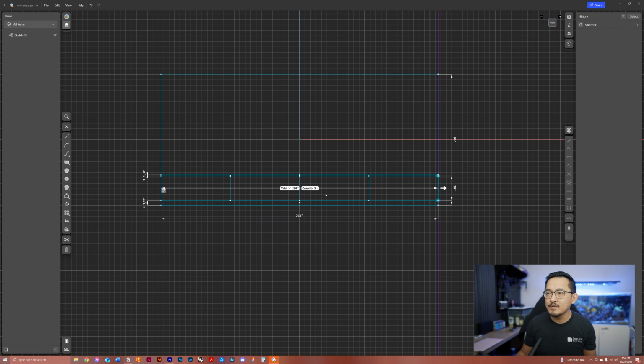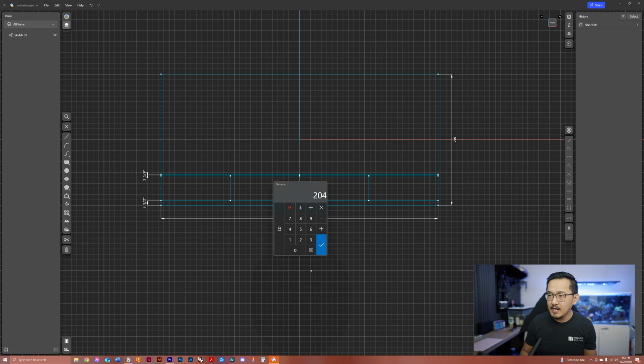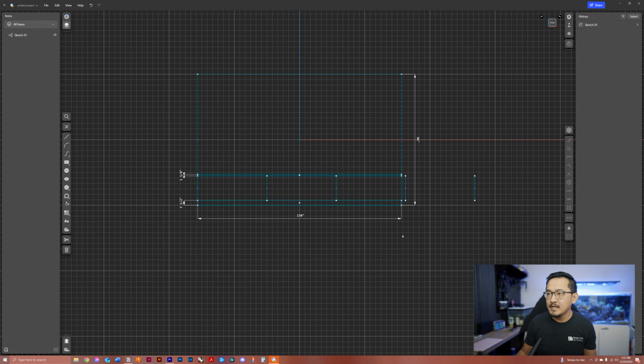However, because the patterning only gives me 2 different definitions here, total distance and spacing distance, it's going to automatically follow that dimension. I would have to go in and manually change that dimension each time. And I don't want to do that. I want to just change my overall dimension and then have the dividers divide themselves out accordingly. So let's take a look here. If I change this to 150, as you can notice, this thing still is linked to 204. So I have to go in and change that to 250. Then it will change. I don't want that to happen.